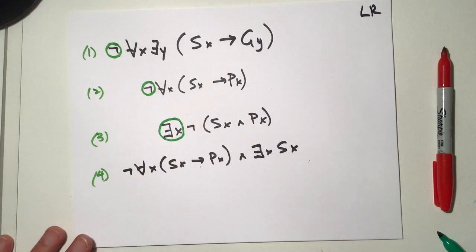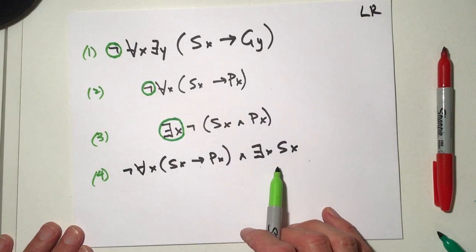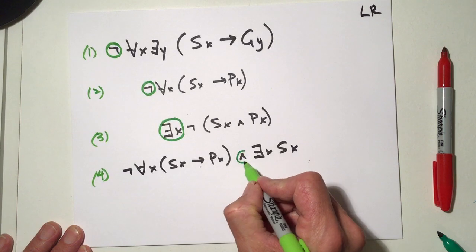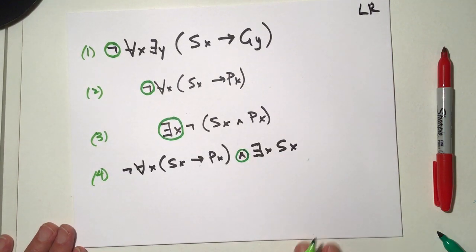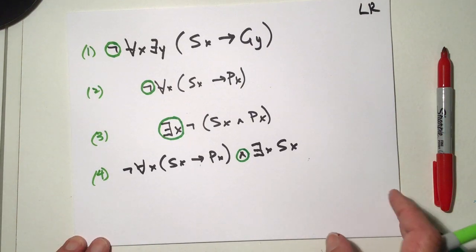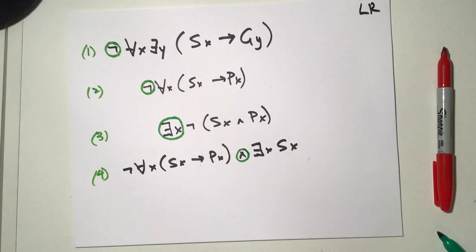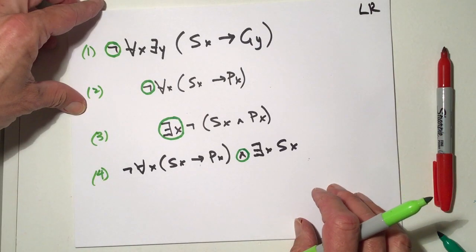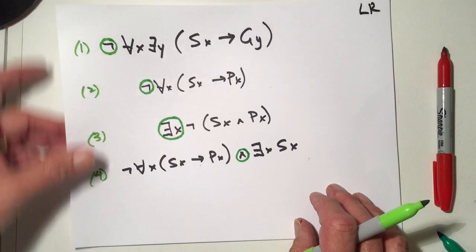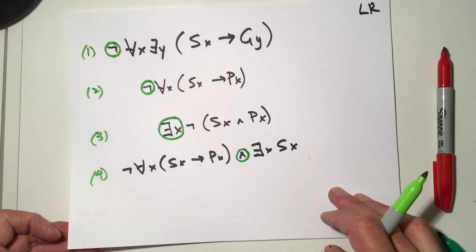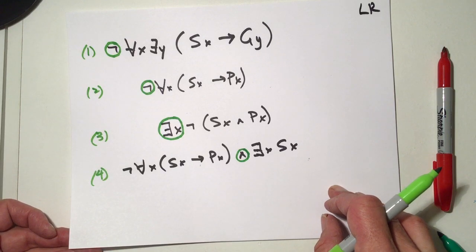Okay? Now, how about this last one? Is there a binary connective outside all parentheses? Yes, there is. It's right here. It's just that simple. So now, let's connect this to truth trees in LR, because our truth trees in LR are not going to be that much more complicated than our truth trees in LP. There's really just 4 more rules to learn.